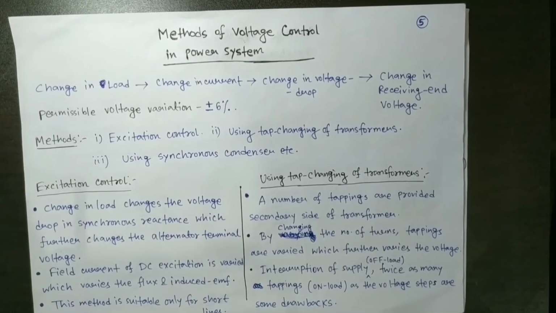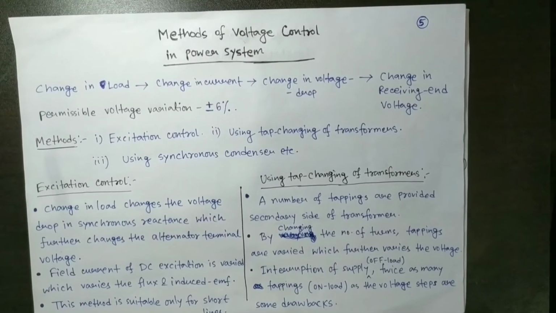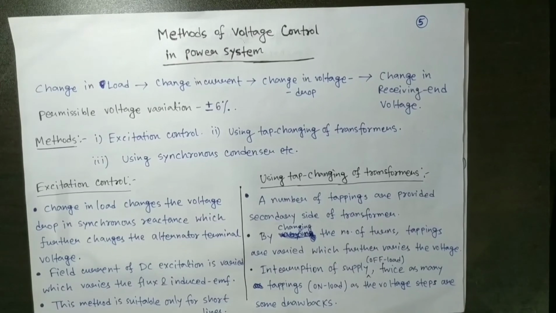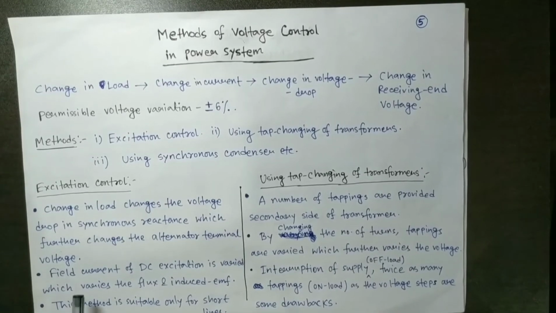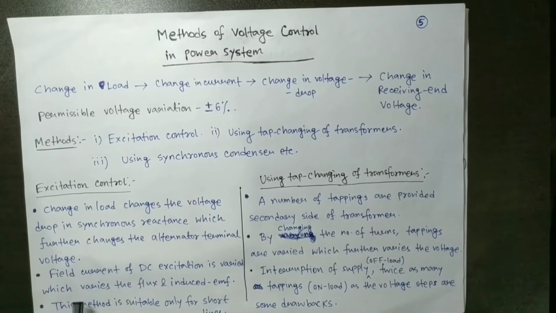Okay, so due to that, it becomes very difficult for the authority to maintain a fixed voltage at the receiving end side, and for that they need to perform a wide range of variation in the DC excitation or in the field current. They need to vary it by a large amount, and that wide range of variation in DC excitation or the field current may not be economical or feasible.